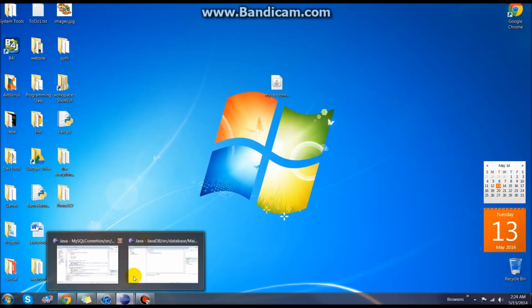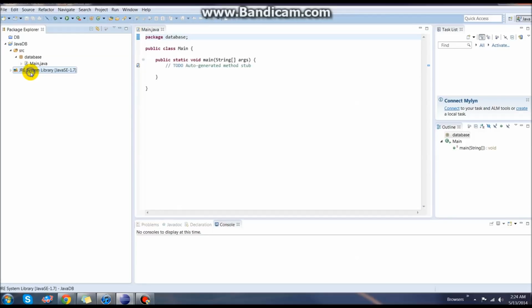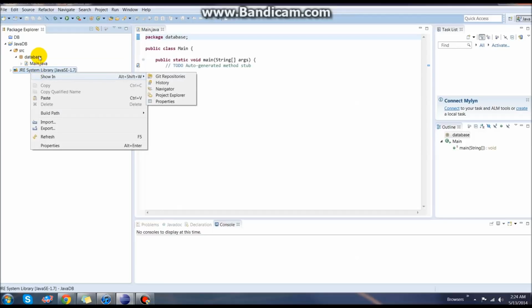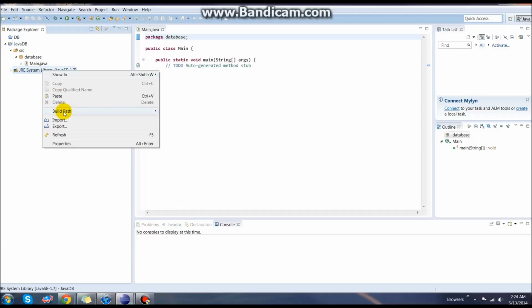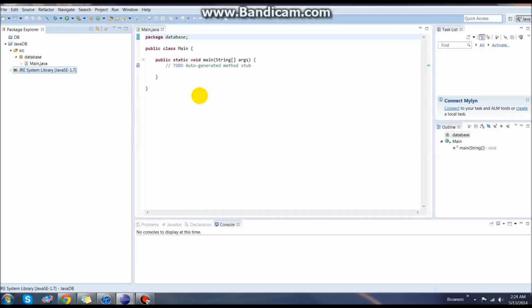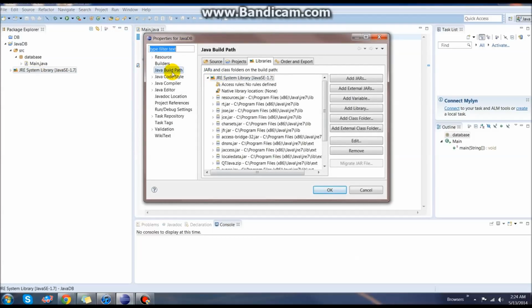Now we can go back into Eclipse, because we actually need to tell Eclipse that we're going to be using some information from this library. So we can go to our JRE System Library and right click and go to Build Path. From Build Path, go to Configure Build Path. By default, it should open with the Java Build Path option and have Libraries selected.